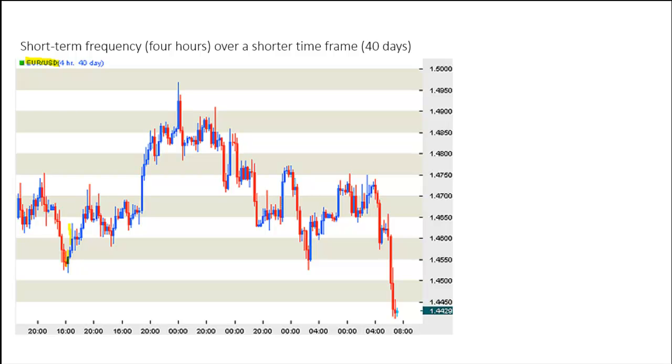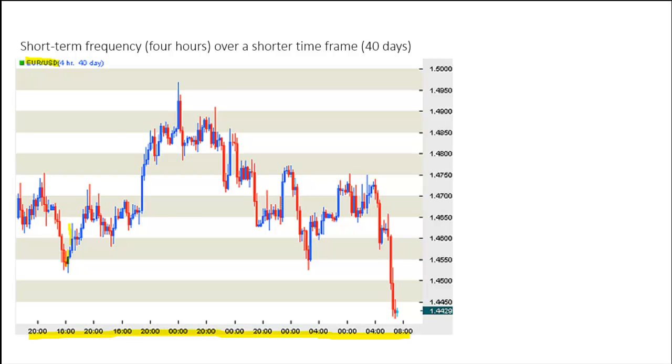You can see what, in actual fact, the trader is trying to do is get in at the right point as the price rises, get out as it falls. Now, this is just 40 days. But you can see over 40 days, there were lots of opportunities to make profits. There've been lots of opportunities in which you might have made losses. So that's the short term, which is just 4-hour charts over 40 days, and there's lots of trading.